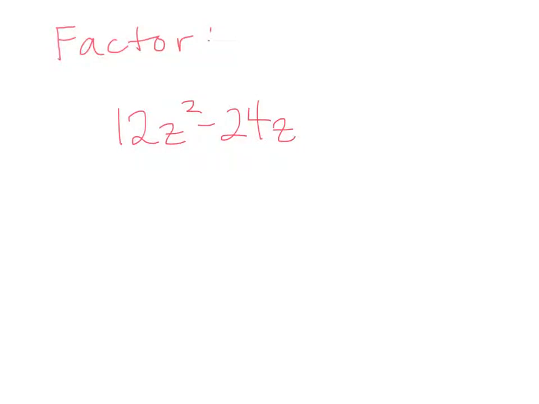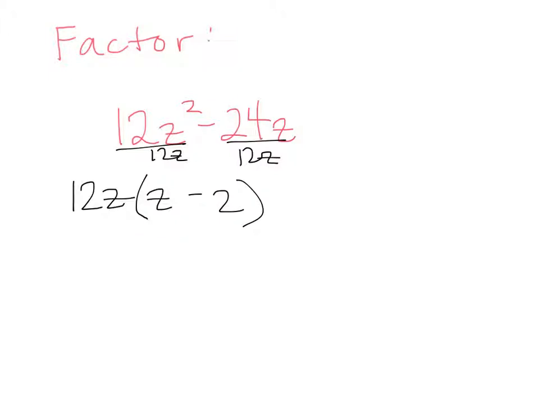Remember, when we factor, the first thing we look for is a GCF. This happens to have a GCF. The GCF is 12z. So you look for the biggest number that you can divide both of them by, and then when you look at your variables, you look for your variable to the smallest degree, leaving me z minus 2. I actually know that I'm done at this point because there is no squared left. Everything is linear, so it can't be factored any further.